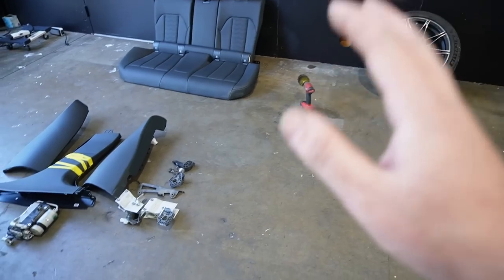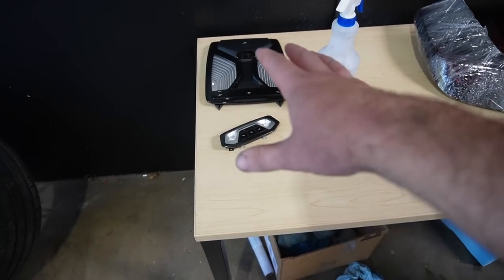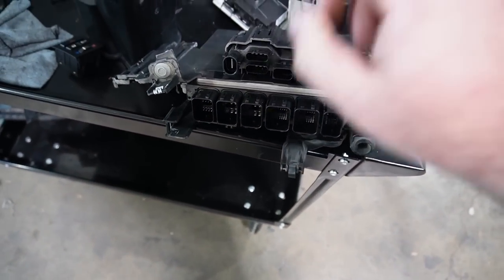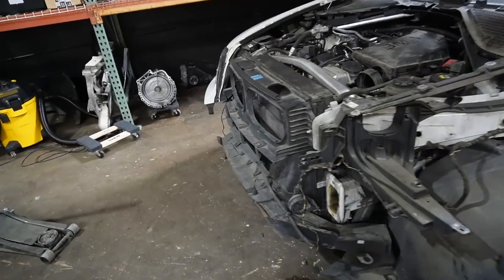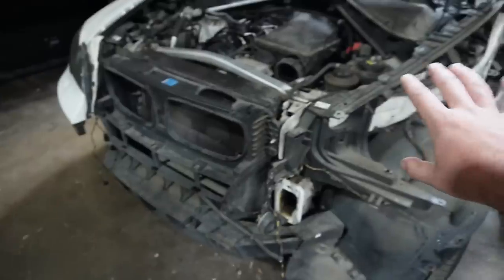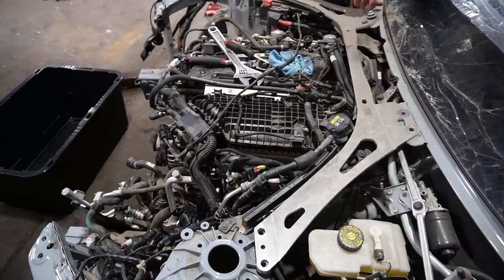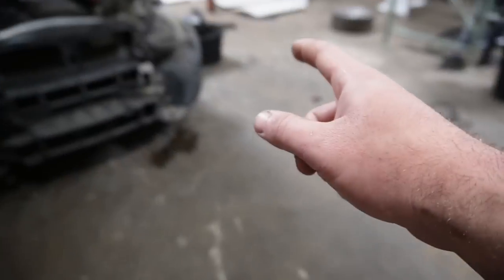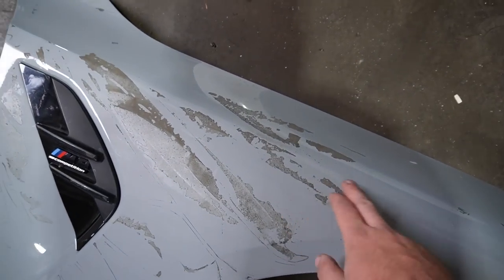We've got everything that was sitting over here listed up on eBay. We still have a couple things that I haven't quite listed up yet. Also, these taillights look like they're either spray painted or tinted, so I'll remove those before listing them. We're working on some N54 things and G80 parts — super excited about that. We also got the ECU out, which is a good ECU for those of you with a bricked ECU. Coming around here, we actually started disassembling a little bit of the X5 — my boy needed a headlight, the front bumper, and I think he also took the crash bar. My brother-in-law is helping out, removing parts on the front end to get the engine out. We've got the first bucket full of parts and removed the fender — a perfectly good fender.